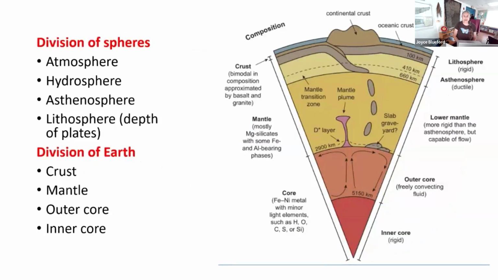So I want to make sure we have our vocabulary straight, that there's the division of spheres. You have the atmosphere, which is air we breathe. It's an envelope around our Earth. Not all planets have this wonderful envelope. We have the hydrosphere, which is water from salt water to fresh water. We have what we call, and if you look at this area here, and this is exaggerated, guys, so this is really, you'd hardly see it in a cartoon map like this.